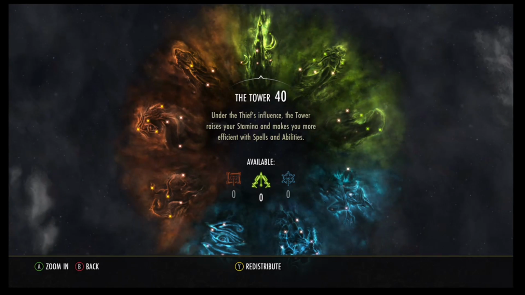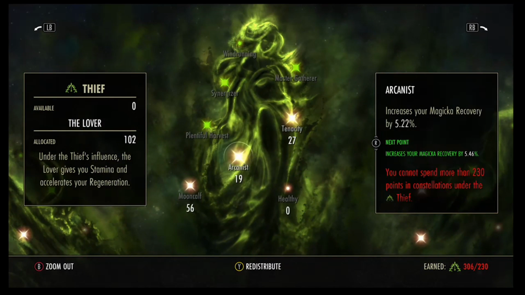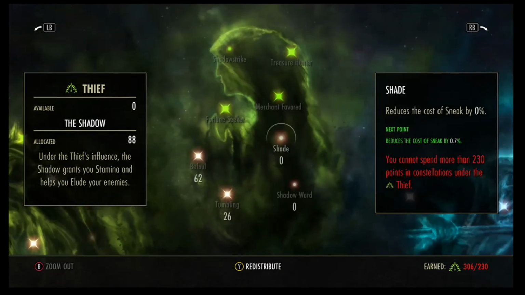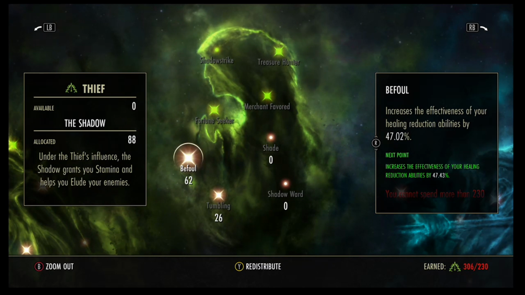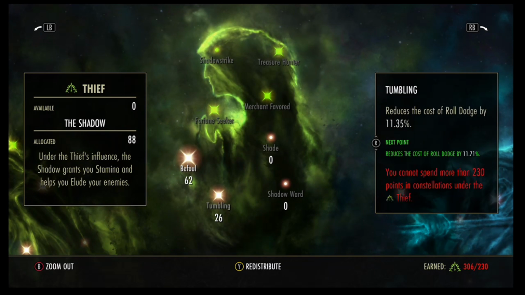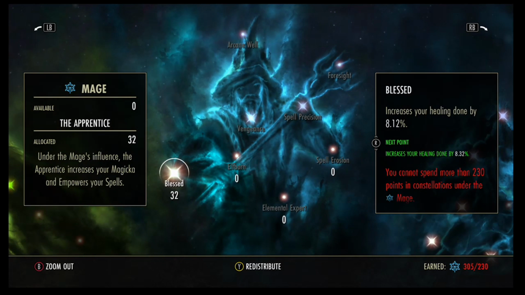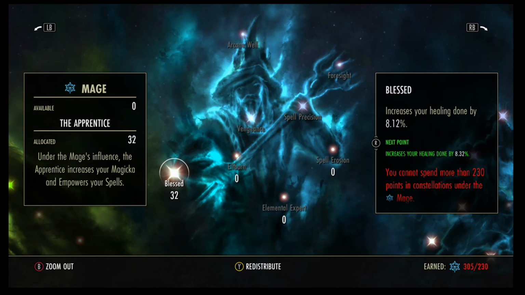Okay, champion points, guys. Going over this very quickly. Warlord 40 points into that. Arcanist 19, Tenacity 27. Moonclaw 56. Befoul, really important, 62, to increase the effectiveness of healing reductive abilities. Tumbling 26 for some roll dodges. Blessed 32. The most important thing is spell precision on this one. This will make your heals crit more often, so you don't want to go any lower than 32.